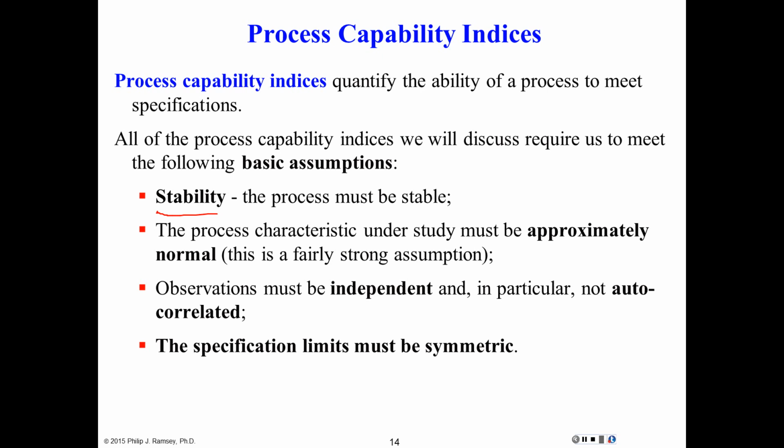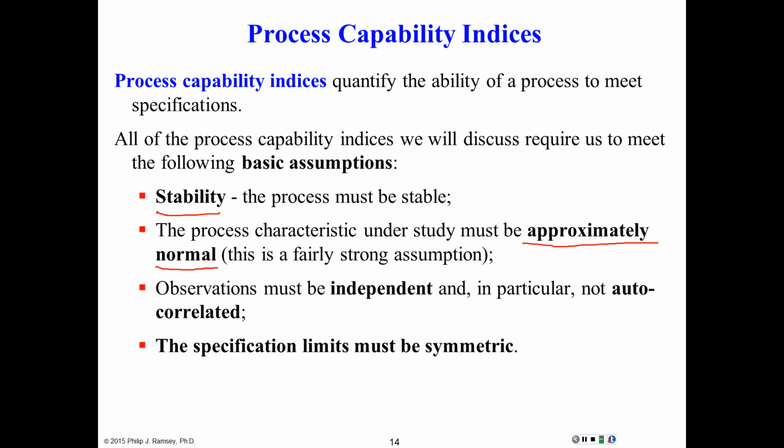Process capability implies that you can predict the total amount of future variation. A process that is unstable, the amount of future variation is unpredictable, therefore it really doesn't make sense to be talking about process capability, because any capability you assess or assign is an artifact of the time period in which you made it. Another assumption, this is another quite strong one, the distribution of the CTQ must be approximately normal, and this is a fairly strong assumption.